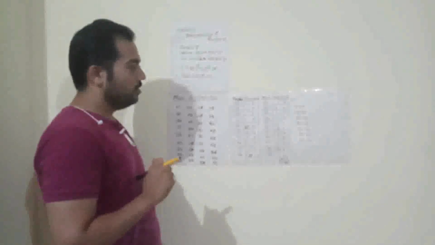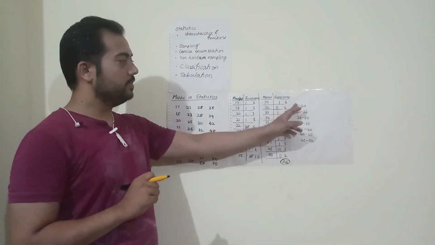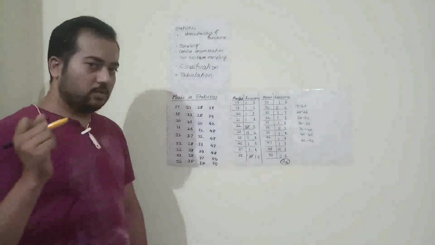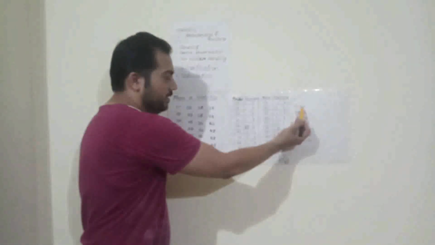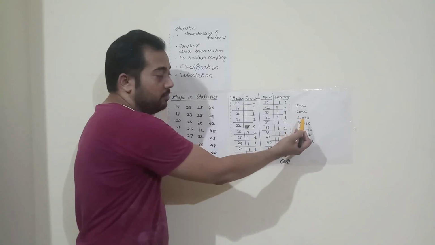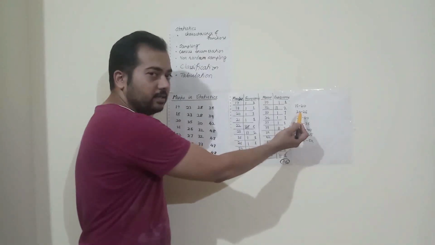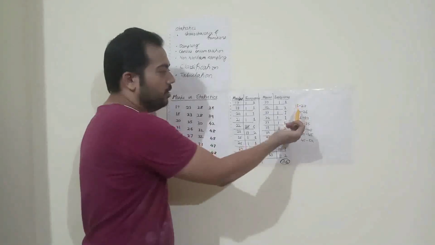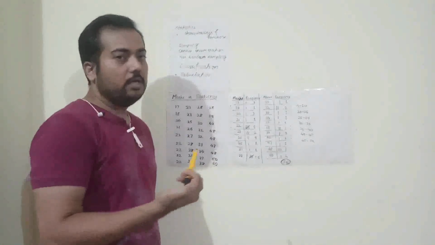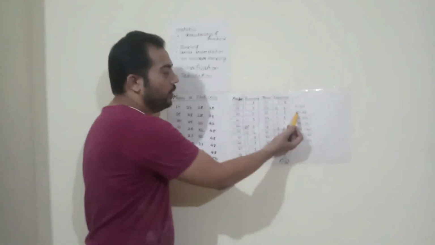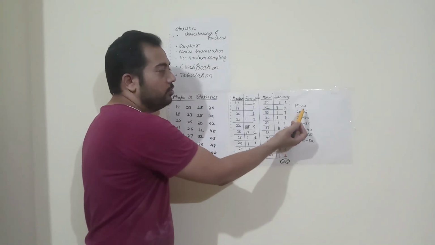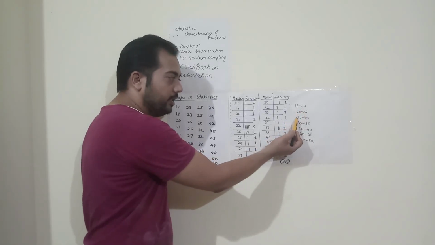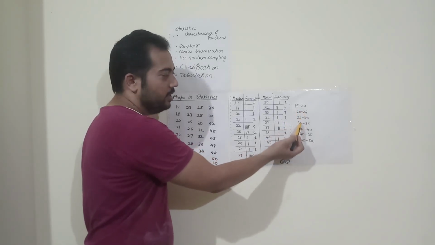So I will have 3 plus 3, 6 plus 1, 7 classes. Now if you look at this, one question: 20 is here as well and here as well. But you cannot include the frequency of 20 in both of them. Either you have to include it here or you have to include it here. If you include 20 here, then you should not include it here. Similarly, 25 should be included here, and should not be included here. Same thing for all of these.